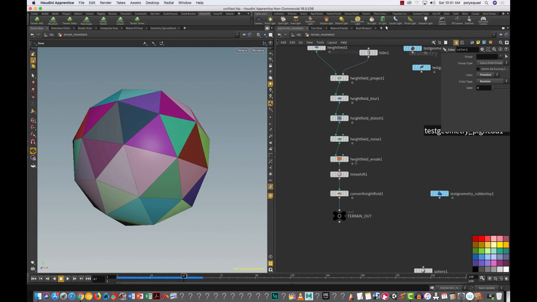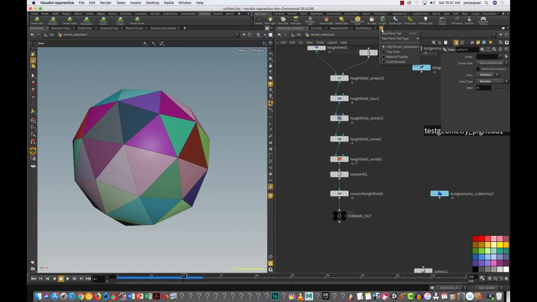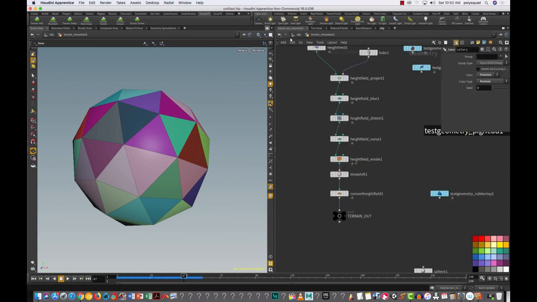This guy? Oh, so do you have just like one big window or? No worries. So do you see this little plus sign right here? It's a little plus. I want you to click on that and go to New Pane Tab Type, Network View. Let me come.